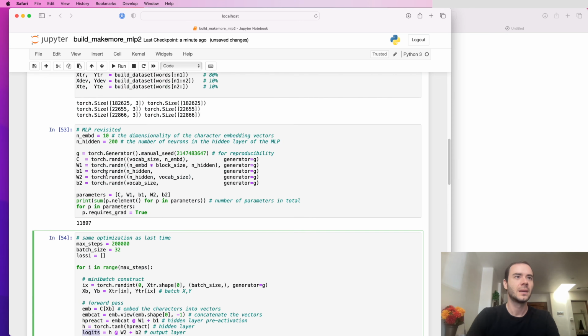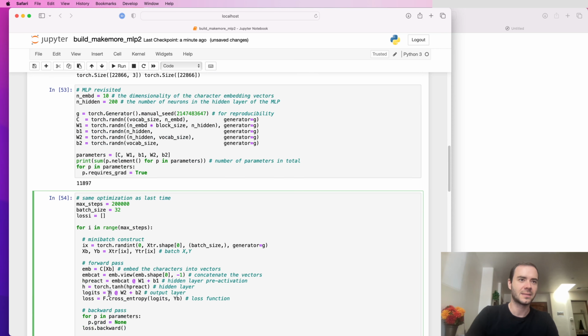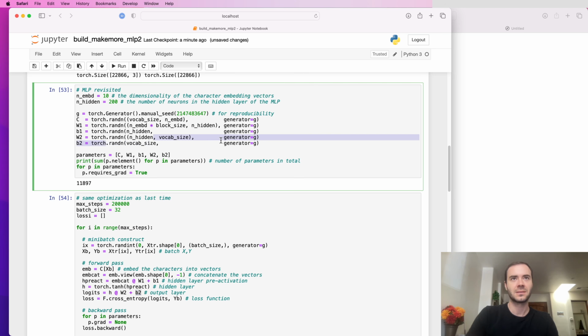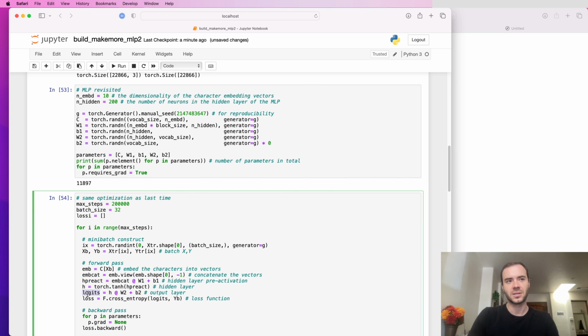You see here that the logits are calculated as the hidden states multiplied by W2 plus B2. So first of all, currently we're initializing B2 as random values of the right size. But because we want roughly 0, we don't actually want to be adding a bias of random numbers. So in fact, I'm going to add a times 0 here to make sure that B2 is just basically 0 at initialization. And second, this is H multiplied by W2. So if we want logits to be very, very small, then we would be multiplying W2 and making that smaller.